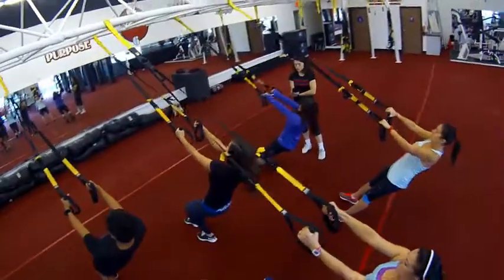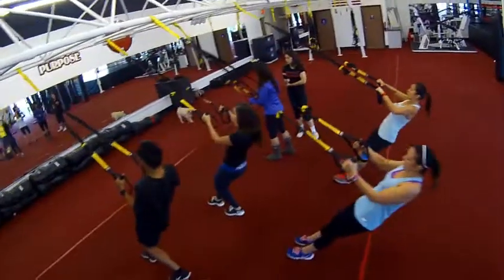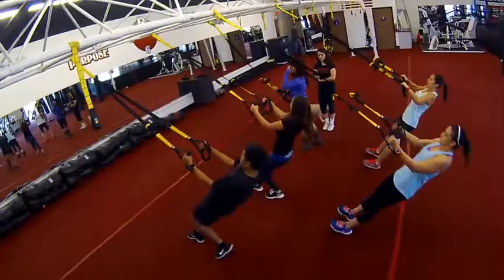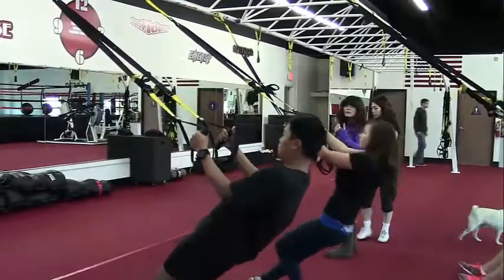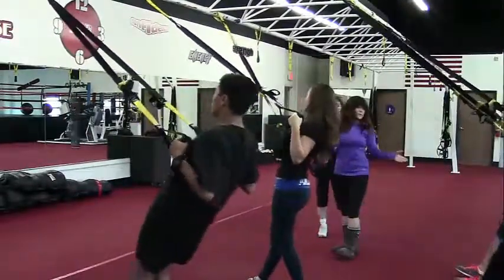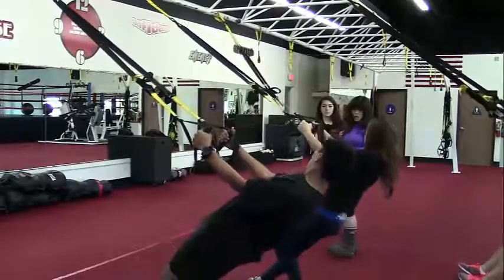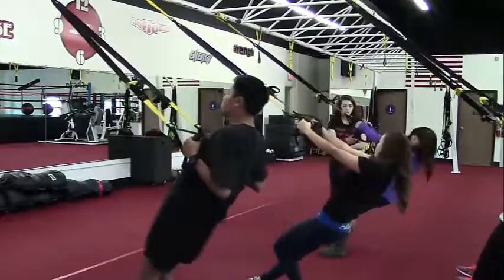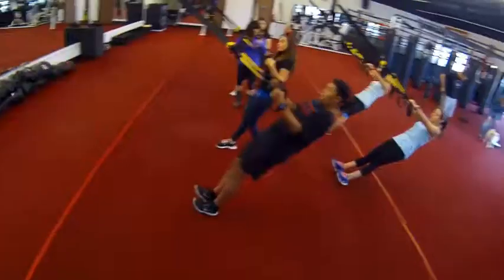Inhale down. Exhale, two. Inhale down. Exhale, that is three. So keep pulling your chest up towards your anchor. Four. Palms in. Exhale, five. So every time that you go back, you never want your butt to drop. Okay, so don't drop your bottom down. Don't drop your trunk down. Flat back. Good.